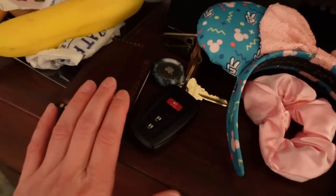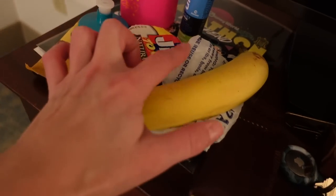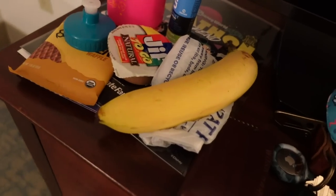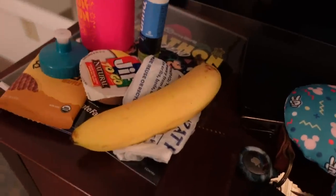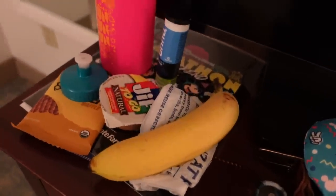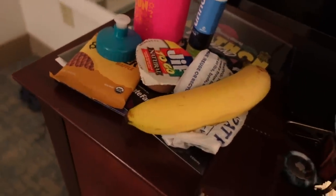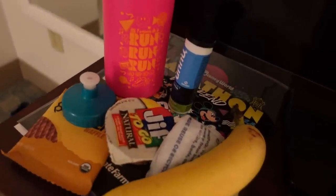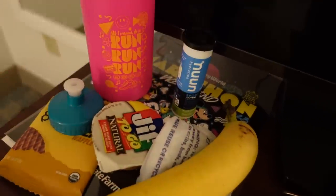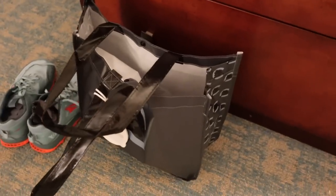Car keys, wallet. This is my little breakfast I will take to eat in the corral with the plastic bag I will carry it in. And then that plastic bag I fold up just like that, stick in my pocket. It's great for post-race to carry the bottles of liquid they give you, like the Powerade and the water and the snack box and all the things. And then I will also bring in the car my own hydration, my Nuun with caffeine will go in that bottle in the morning. All of the things I want to carry to the car will go in this bag.